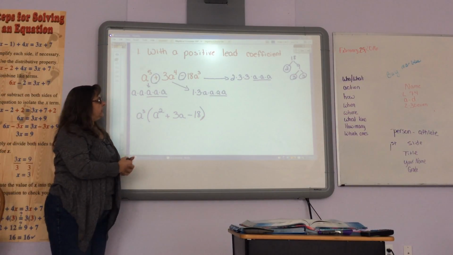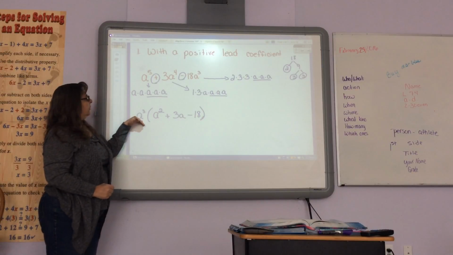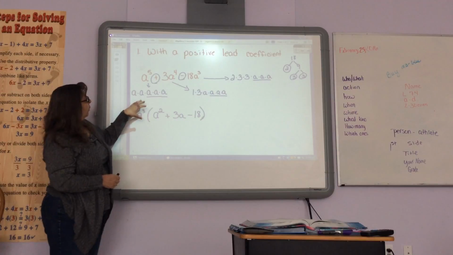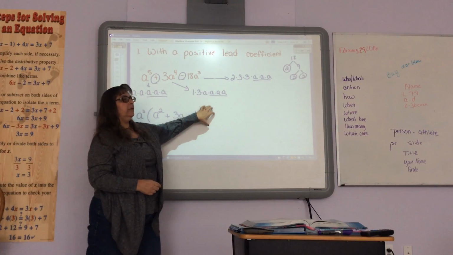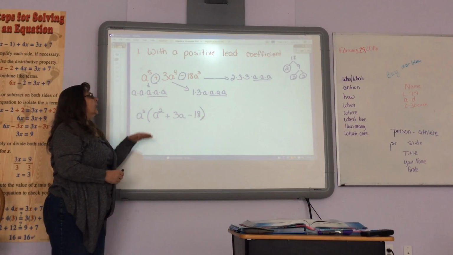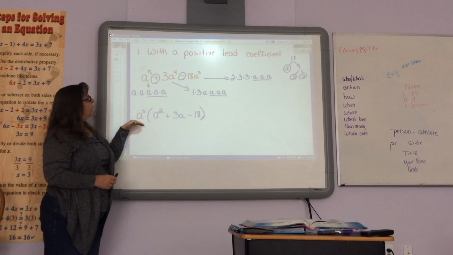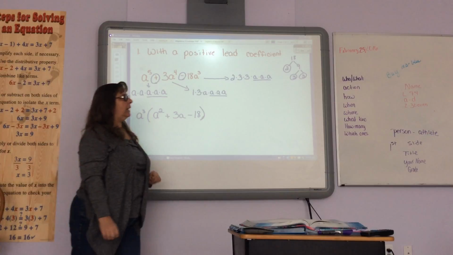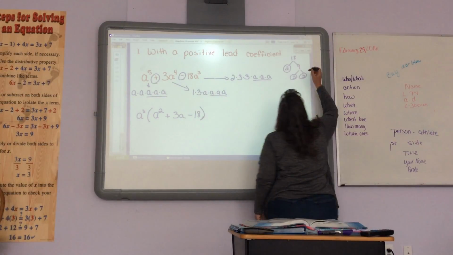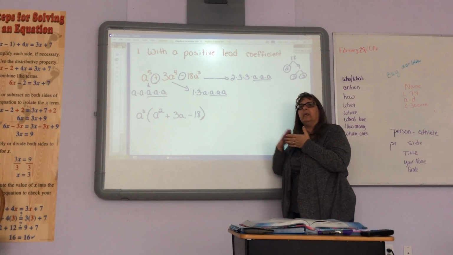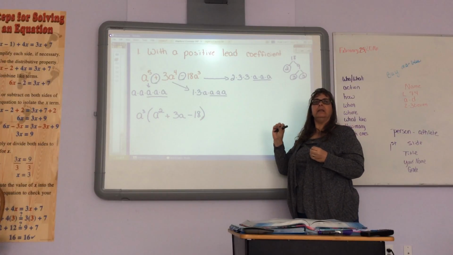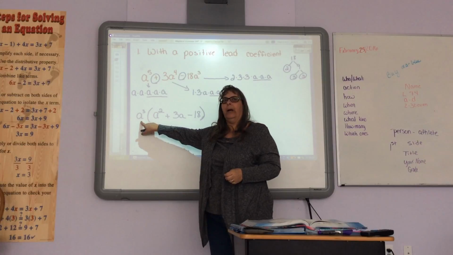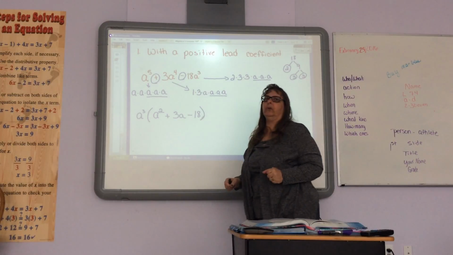We have just factored a trinomial. The greatest common factor was a cubed. We write it down and start a set of parentheses. And inside, we're looking at what remains if we divide each term by the piece that we took out, that greatest common factor. The important thing that we understand is we're thinking in our head it's like division, but it's not really division. This a cubed doesn't go away. We're undoing the distributive property.